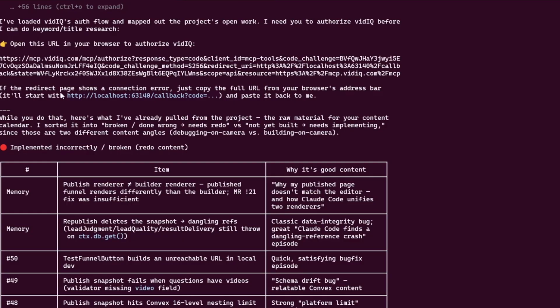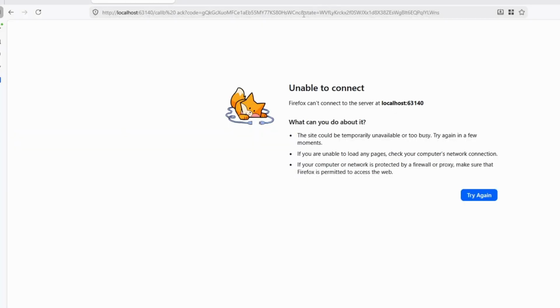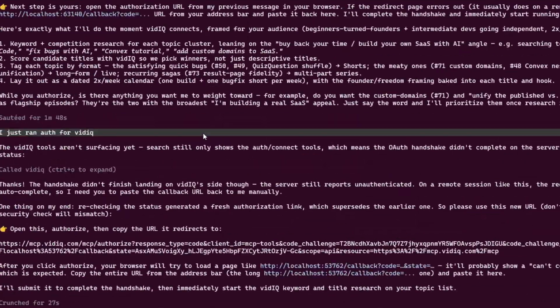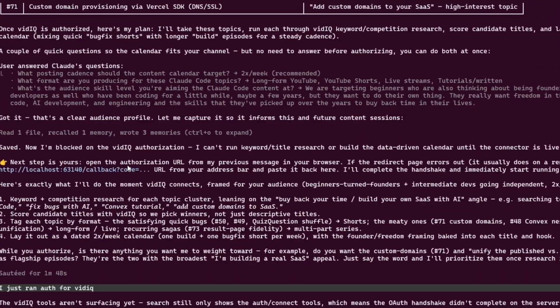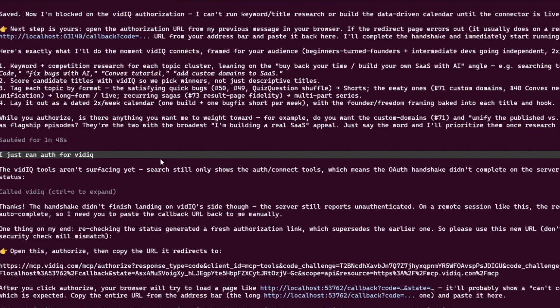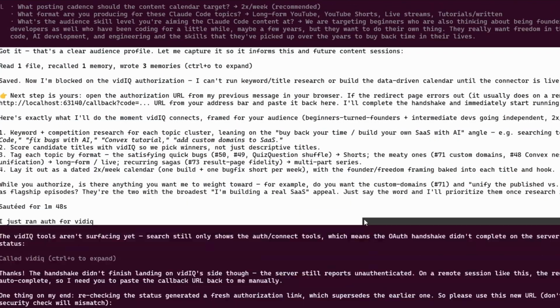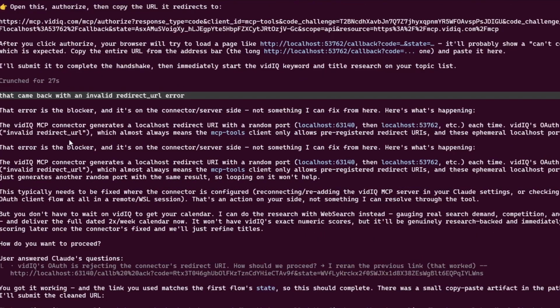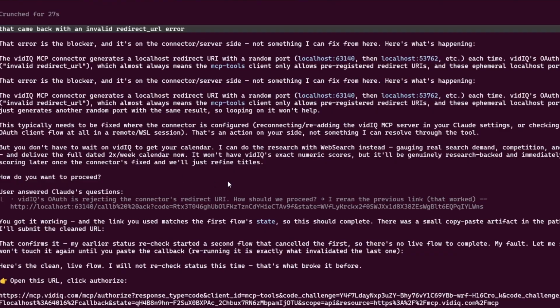So again, make sure after you do the redirect and it comes back to a localhost, you copy this and then bring that over, because otherwise Claude is not going to be able to do anything because it's not going to be authenticated for your channel or channels. But then once you authenticate, based on what I did, the conversation that this created for me, and you can see I fumbled a lot around here trying to figure out what was going on because I just had no idea that you had to keep the localhost.